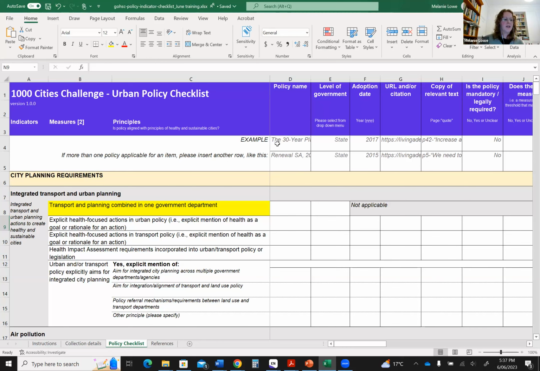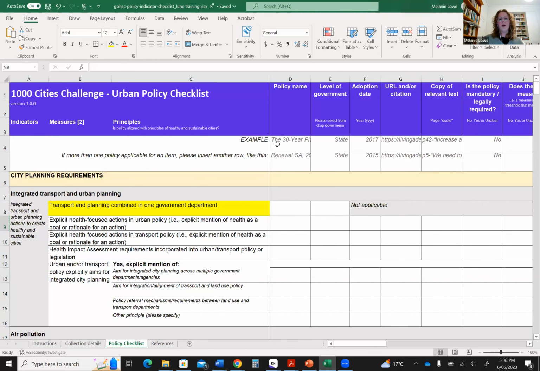The other thing to note is that the checklist is obviously in English, and we do ask that if you're working in a language other than English, you provide the best possible English translation for this exercise. When we report back on the indicators, we have developed local language reports for the first 25 cities. So there's the opportunity for us to do the analysis in English, but also to provide local language versions of reporting if and where that is required.